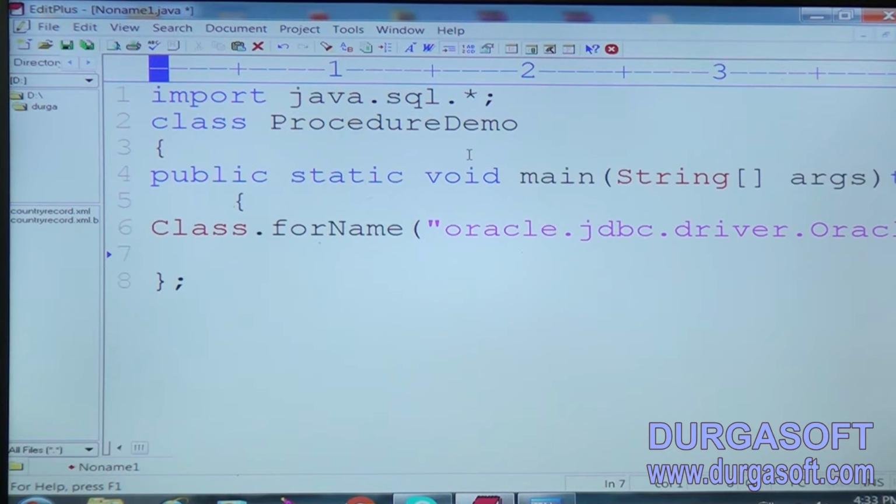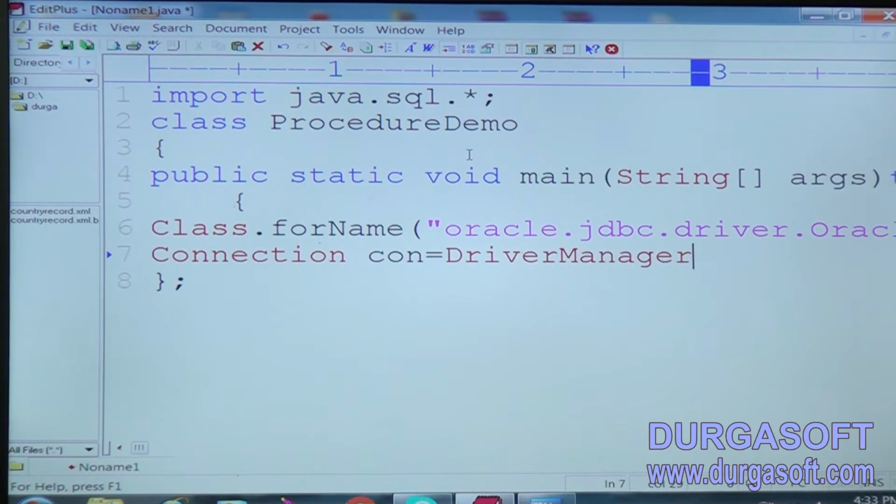Then next after that, Connection con is equal to DriverManager.getConnection.